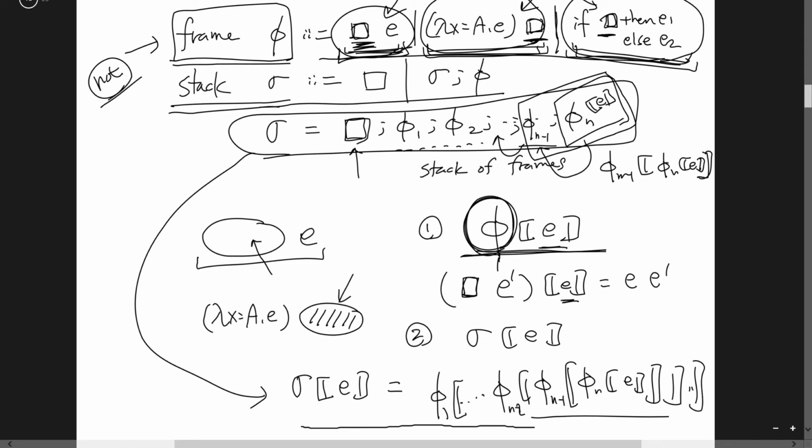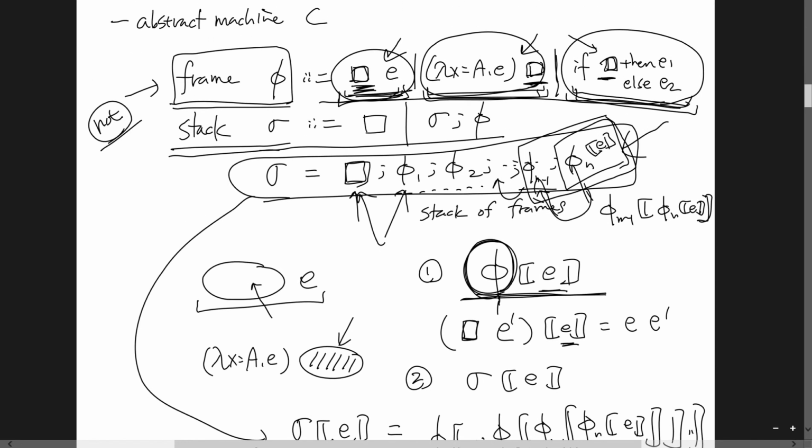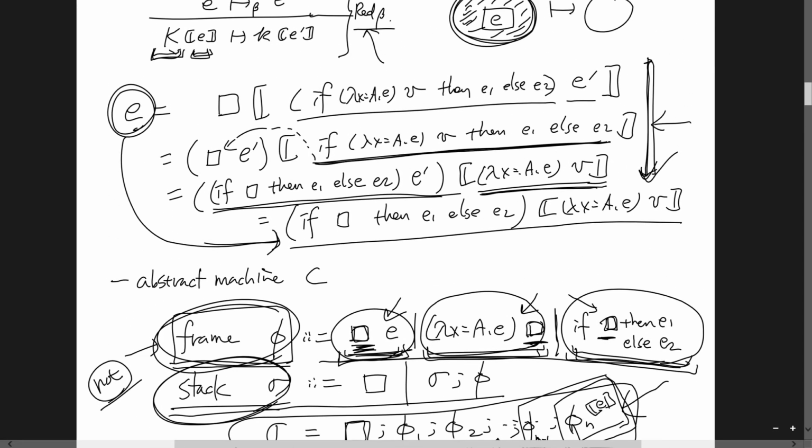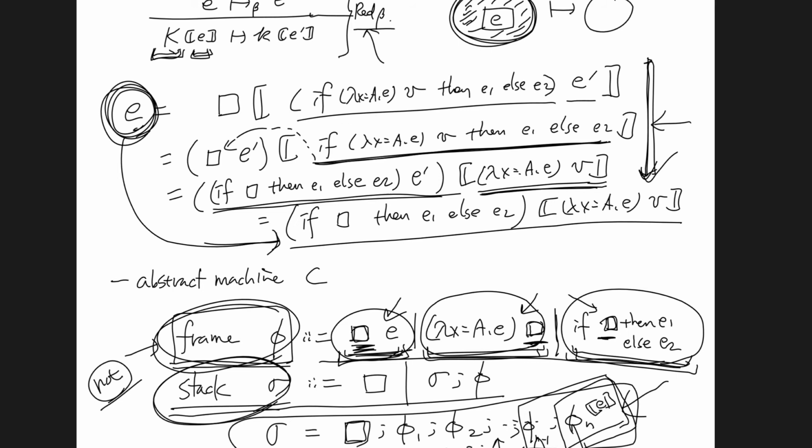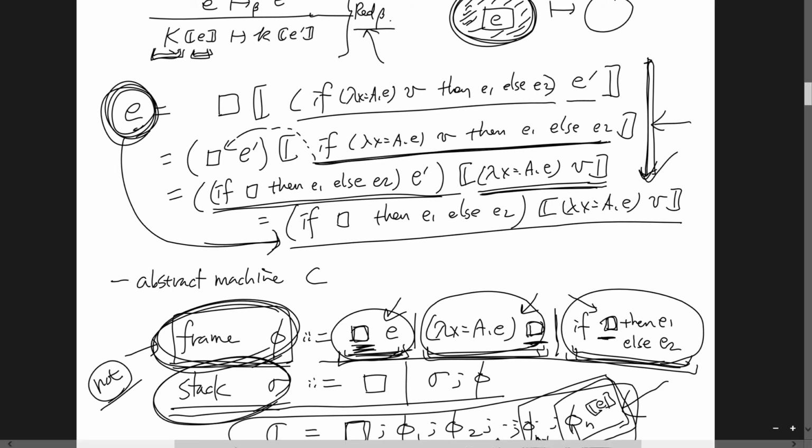So the definition looks scary, but it's pretty simple. You just keep filling the hole in the frame one after another, starting from the topmost frame, ending up with the bottommost hole here. So now we have the definition of a frame, definition of a stack or stack of frames, and we also have these two notations. Now let's go back to this example and see how you would rewrite the decomposition in the explicit way using frames. So in other words, let's use frames or stack of frames this time and then rewrite it.